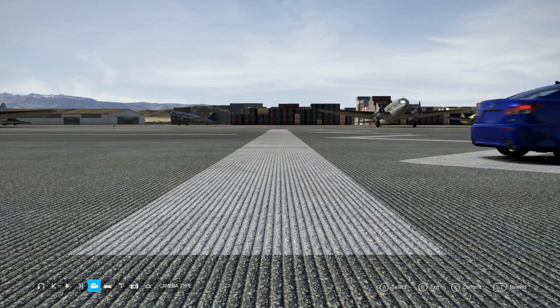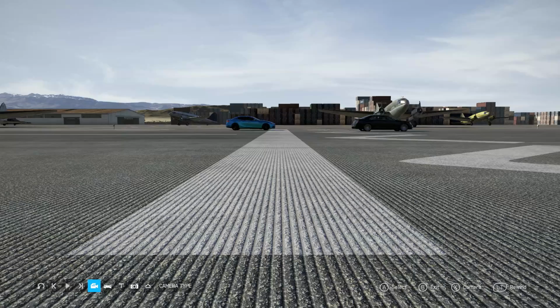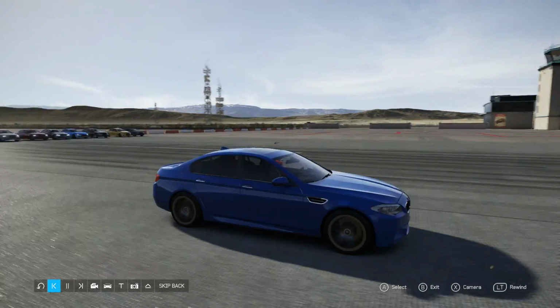The Lexus ISF did struggle a little bit with the drag race. It is quite low on power as well. The Chrysler 300C has an abysmal start, but even then it manages to beat the poor Gibble. You know, that Gibble's four-wheel drive as well. The Maserati was not quick in a straight line at all.